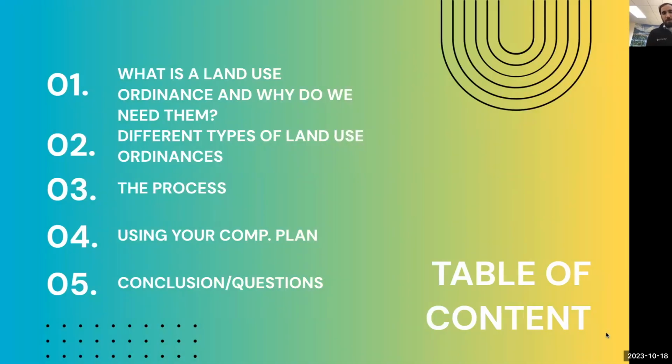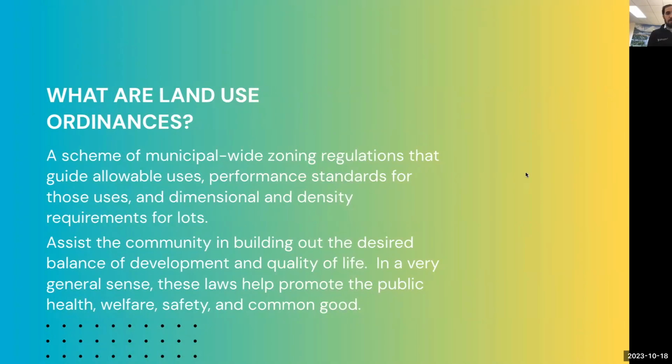The agenda for my presentation will be: what's a land use ordinance and why do we have them? There are different types of land use ordinances and the pros and cons of each. Then we'll go into a bit of the process in drafting your land use ordinances. Then we'll cover using your comp plan to inform these changes and decisions that you make. And we'll end with some questions from the audience.